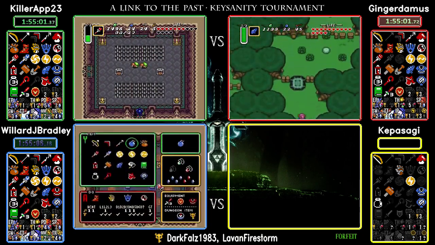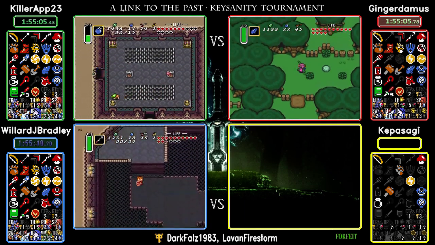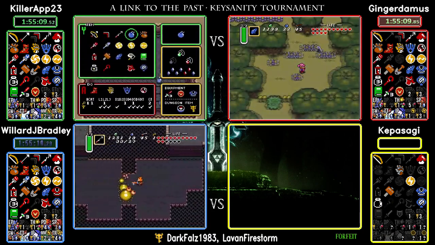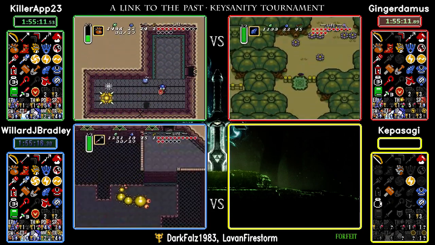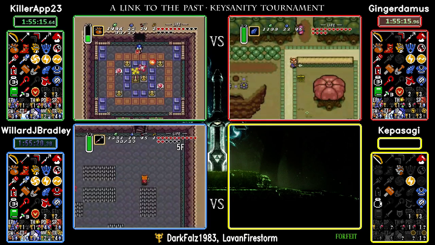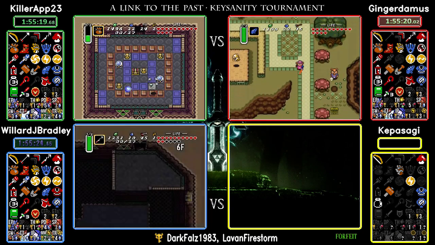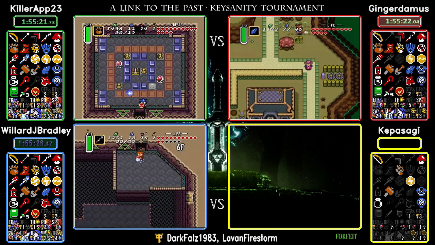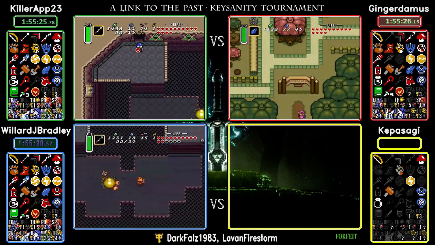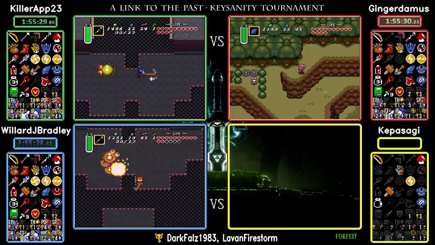Looks like we're going to find out what's in the Thieves' Town big chest from Gingerdamus here. Yeah, Ginger still needs that ice rod and Bombos, so probably want to avoid dipping into Mire if they can. And Willard taking a fall to Moldorm here. Moldorm doing what he does best. He just wants to be your friend and give you a hug.